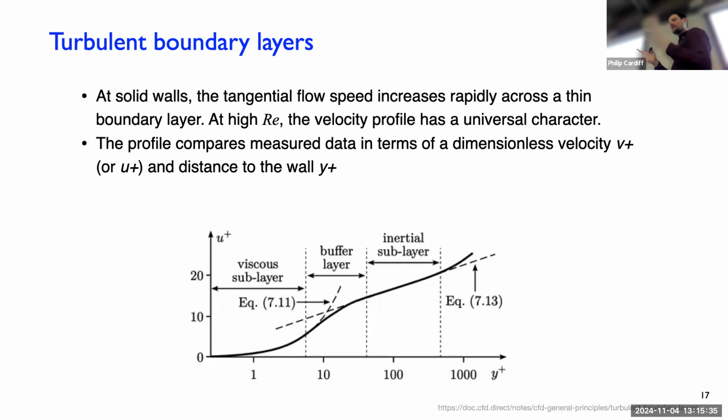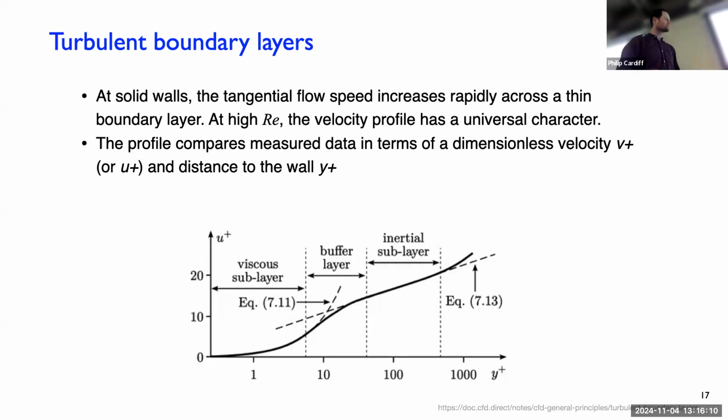For everything else the same, the higher the Reynolds number, the smaller this layer might get, but it has the same general shape. So if we were able to normalize it with respect to a Reynolds number, it would be the same shape that we could compare between different Reynolds numbers, essentially different flow types between different fluids. If y is the distance away from the wall, we just normalize y so it has no units. So we can compare between different flow types, different Reynolds numbers, different viscosities, different densities. So y plus is y that's normalized, the distance normalized away from the wall.